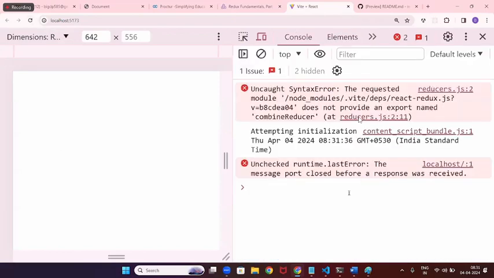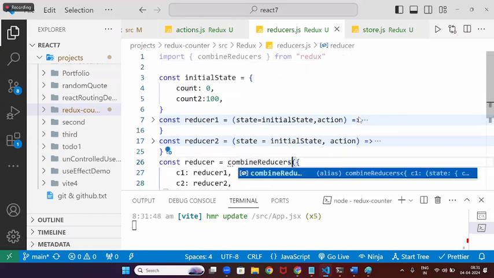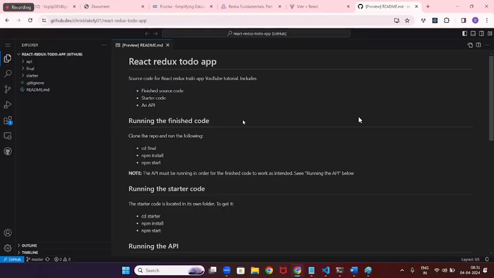I think someone who gave me this may be wrong. Anyway, we'll see it. Now I'm going to check someone's code. Okay, how they did it.